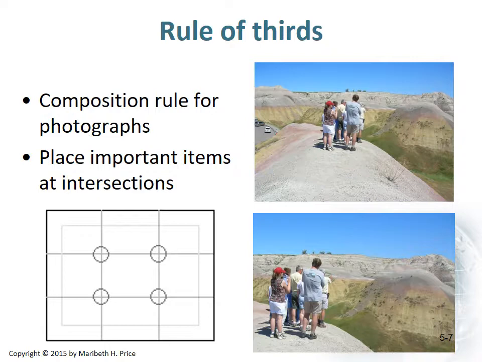And so we're getting a dual emphasis here of our people that we want to see and the background that we want to see, and we're kind of maximizing both by taking advantage of that point rather than putting the people dead center. So if you think about applying that to maps, if we throw our map off just a little bit in one direction or the other, it's going to open up space that we can use for other things on the printed map.